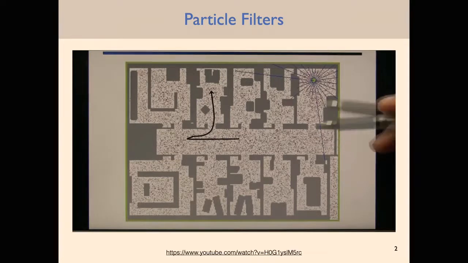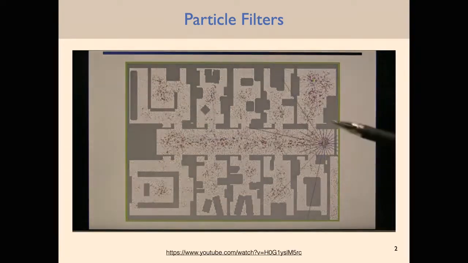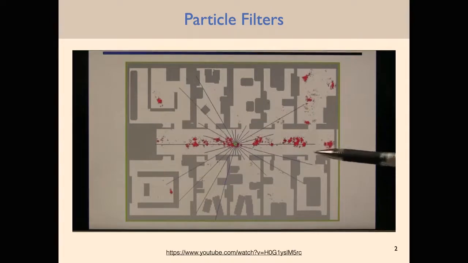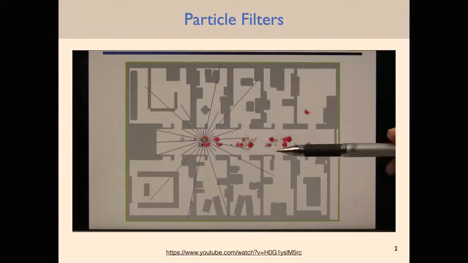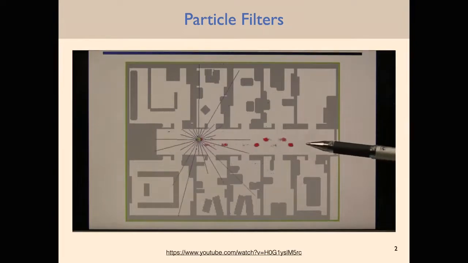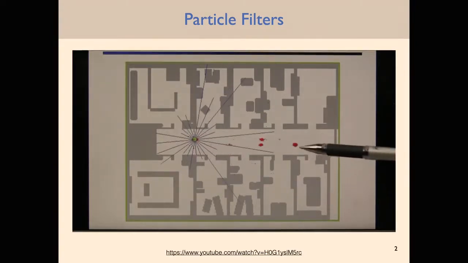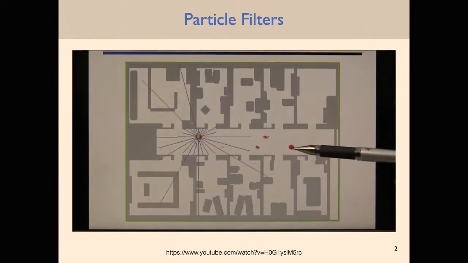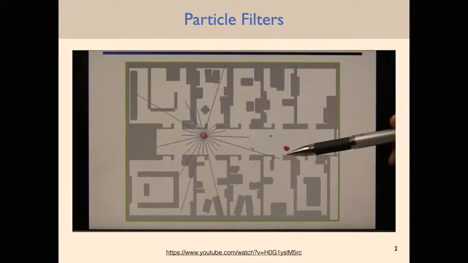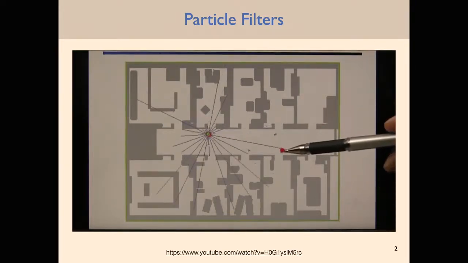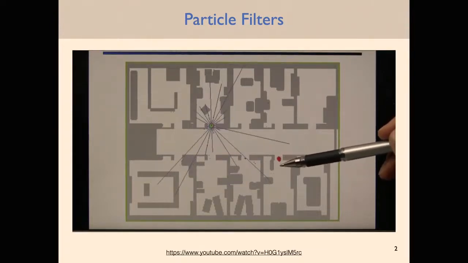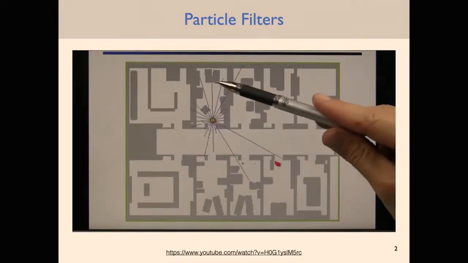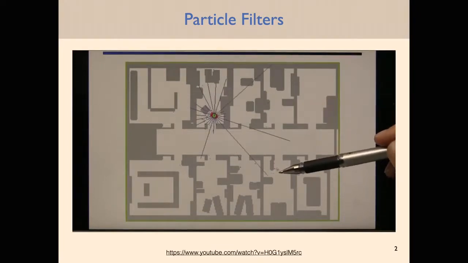To illustrate this, let me run the video. And you can see, in a very short amount of time, the range sensors, even though they're very noisy, force the particles to collect in the corridor. There are 2 symmetrical dots, this one over here and this one over here, that come from the fact that the corridor itself is symmetric. But as the robot moves into the office, the symmetry is broken. This office looks very different from this office over here, and those particles die out.